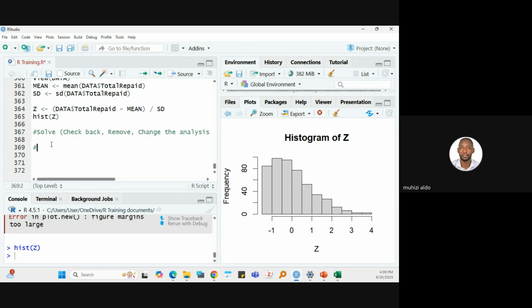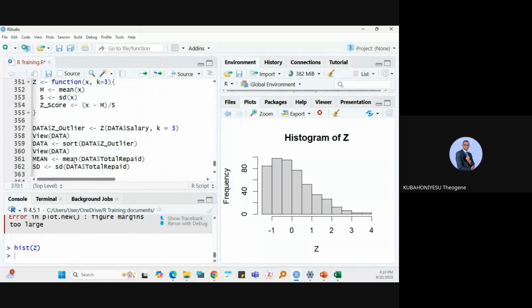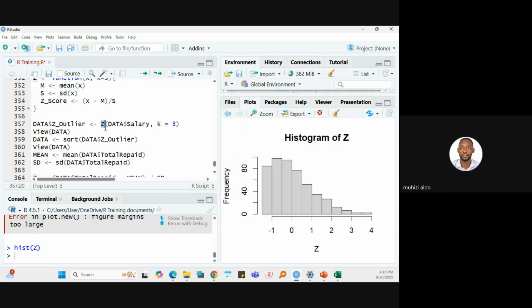Okay. Question. Yes. I was trying to run the histogram code of Z, but they're telling me that the X must be numeric. Yes, depending on what you are setting as X. What are you setting as X? Because this is a function, it does not mean you bring salary here. This is a function. Now, after the function, you will need to pass the function. You see the function here. This Z is now the name of the function. You can check.